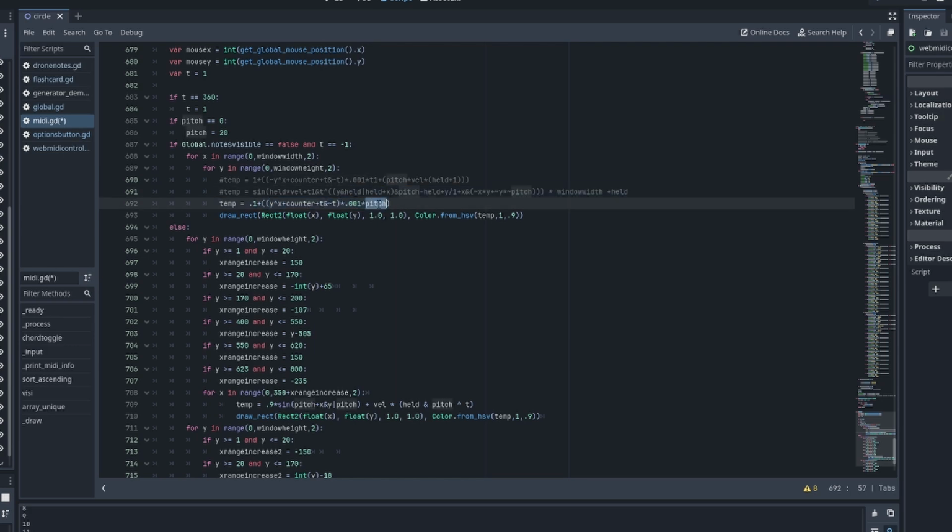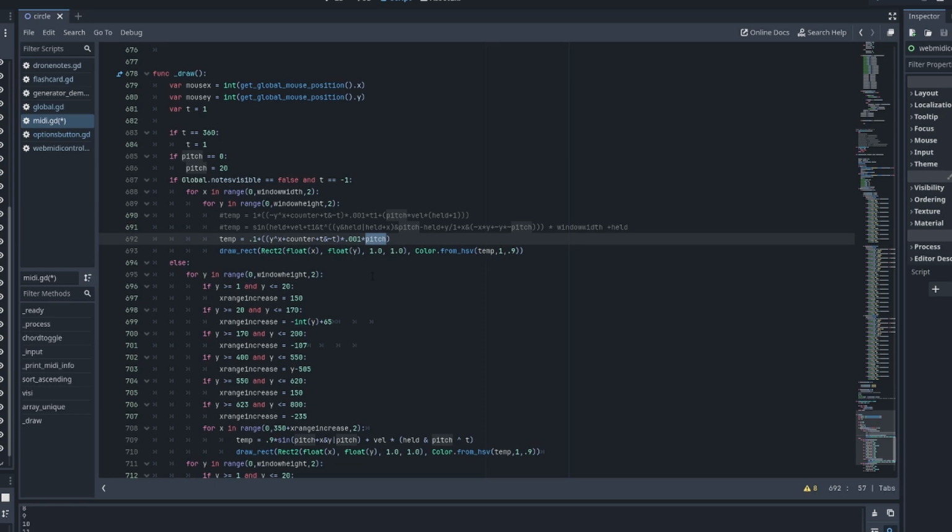I have a pitch variable, which is the number of the key that comes in, the MIDI key. There's also a time timer. This adds one every time the real script runs.